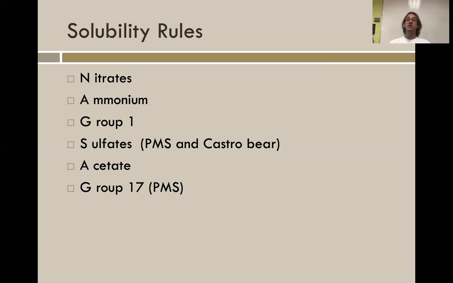And then for our group 17, the PMS does double duty here. If you had lead chloride, mercury chloride, or silver chloride, these are insoluble. They settle out of solution as well. Otherwise, anything else we see should be soluble, so long as it matches our solubility rules. Just again, a refresher, as we start to think about prepping for our net ionics, good to remember these.